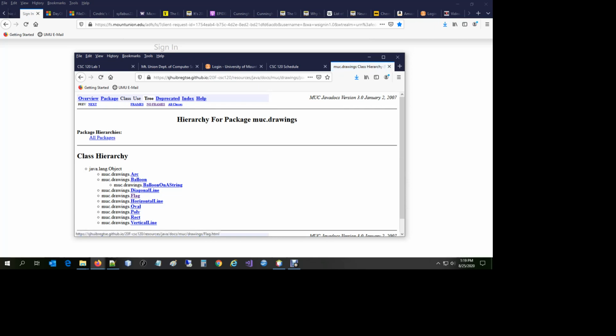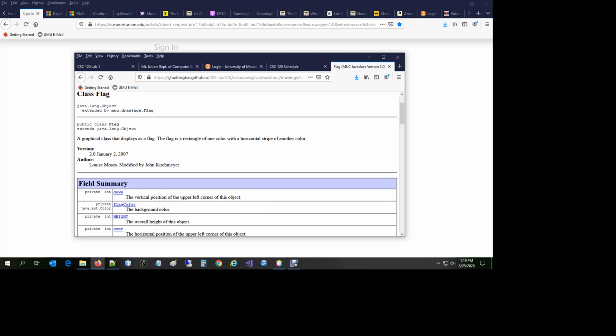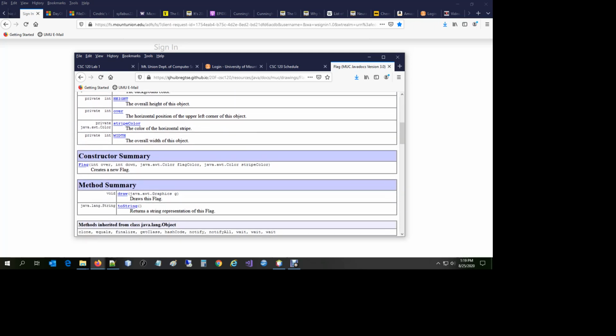Okay. So if I click on the link to flag, this is some Java-type documentation that's used for this particular class. And the thing we're going to focus on is what's called the constructor method. The constructor method is a special method that is only executed when we are making a new object from the class.